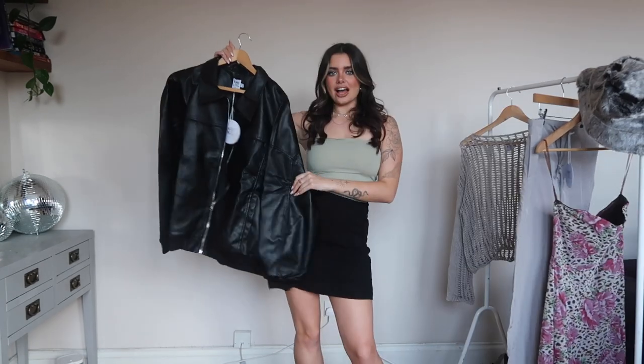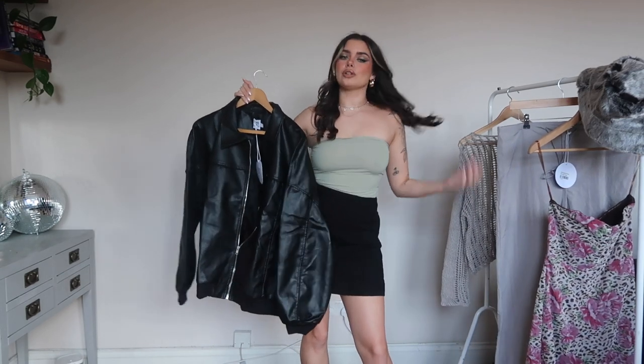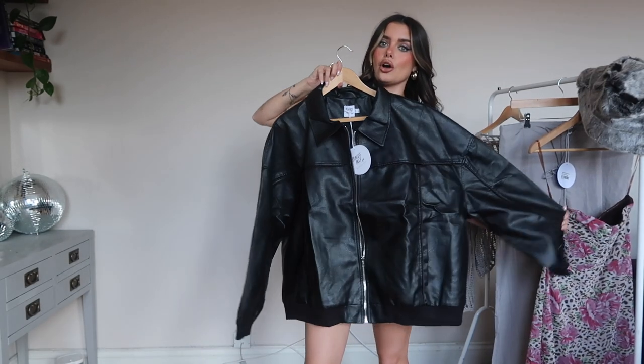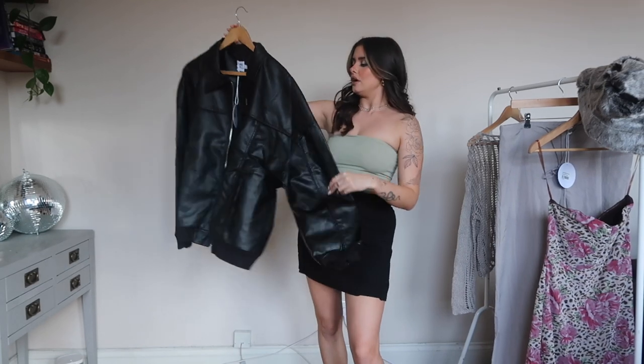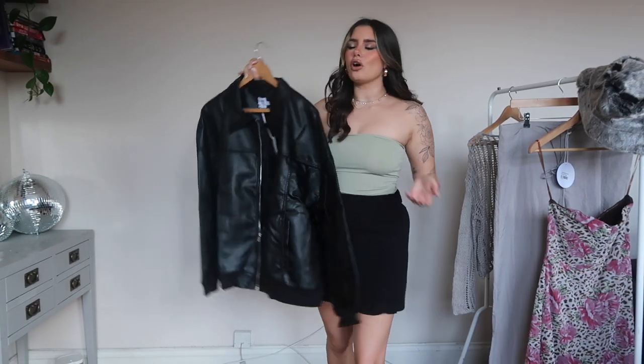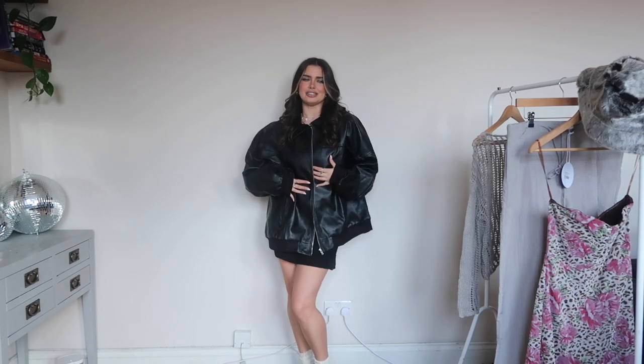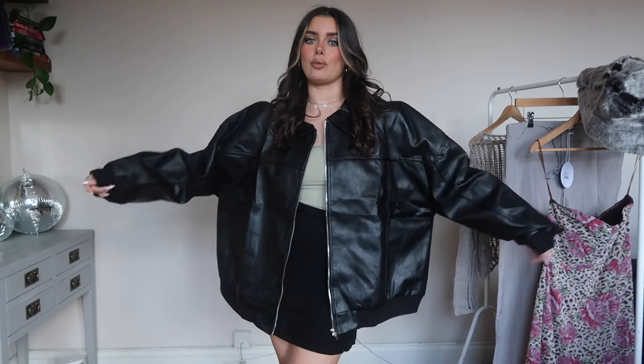I have seen these jackets everywhere and wanted to get my hands on them. This is going to be my jacket of the autumn and winter. Ta-da — the Goldsmith PU Bomber Jacket in Black. They also had brown but it was out of stock; black goes with literally everything. It's really nicely oversized — I got a 10 because I'm quite short and didn't want it too long. It's got a little collar, a zip, just this edgy rocky-girl vibe. That is the perfect size — I'm so glad I didn't get a 12.